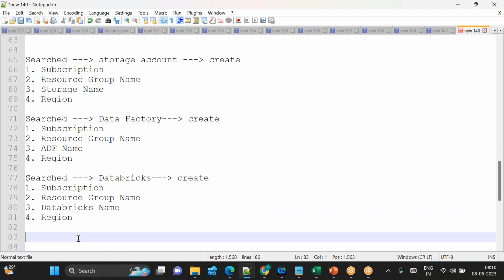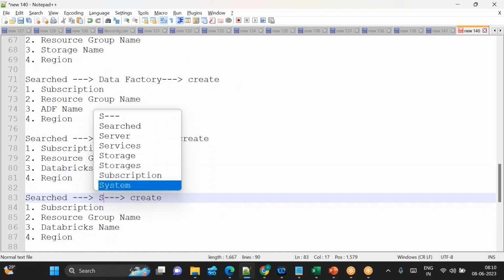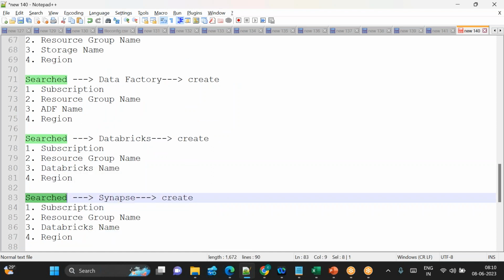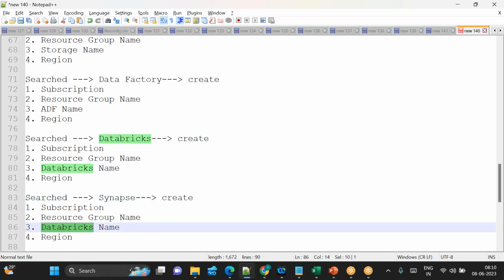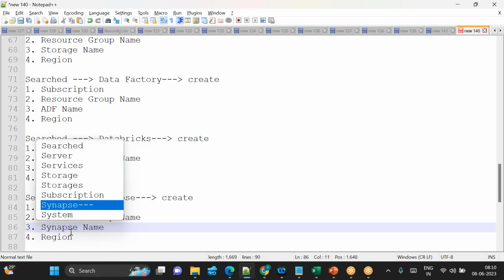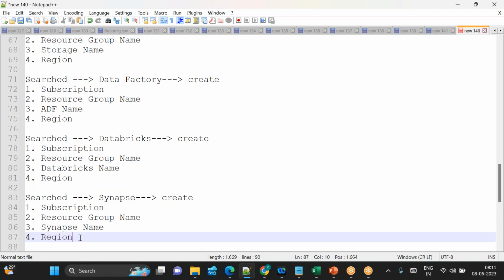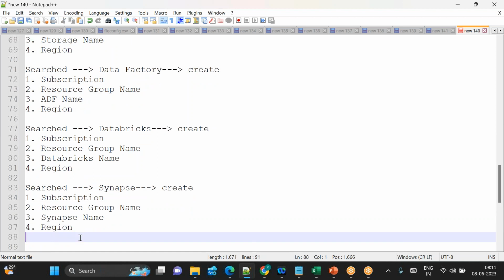Similarly, if you want to create a Synapse, search for Synapse, click on create, subscription, resource group name, and you need to create the Synapse name and region. These four are mandatory. Along with that, for some services you may need to do extra steps.